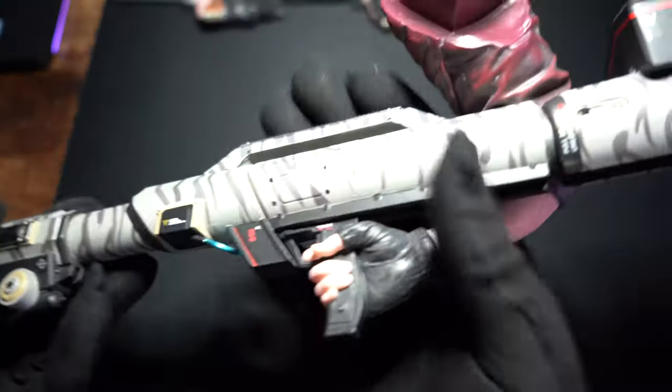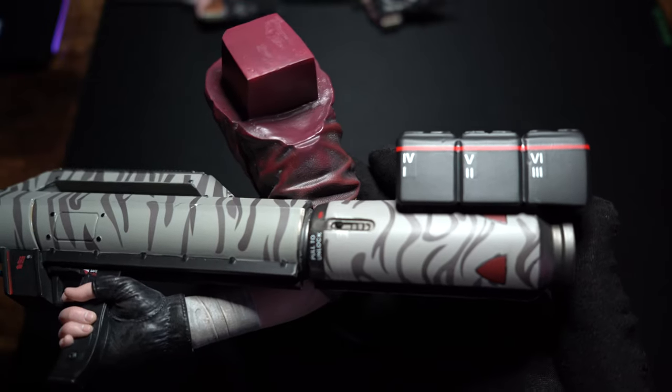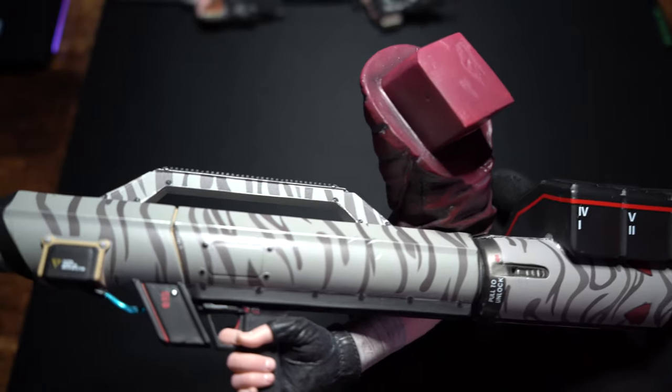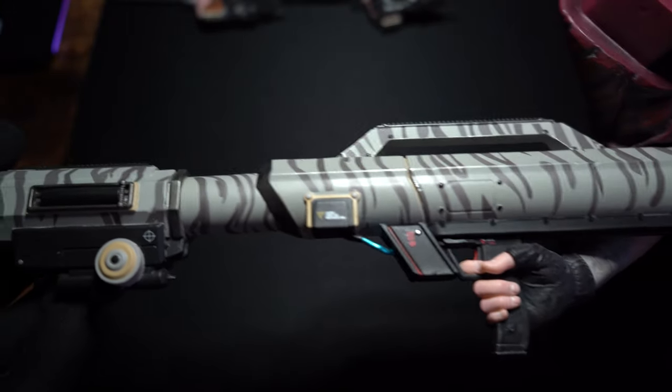It is quite weighty, this part as well, and that really reflects how big that part is. You can really see the dings and the cuts and the battle damage that the weapon's gone through, and it's just really, really cool to see that. I absolutely love the detail of that weapon, although my favorite weapons are still to come, and those are always going to come over any bazooka or rocket launcher.